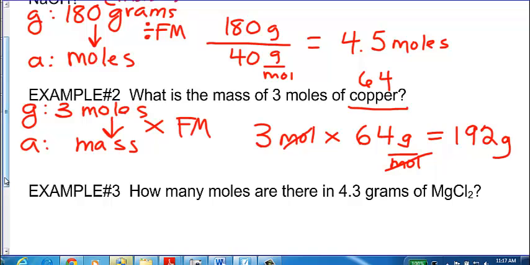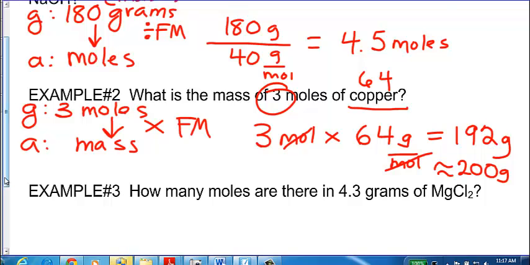Okay, now if we're expressing that in sig figs, and again, you only have to do sig figs unless the problem specifically asks you. So it's really not necessary here. You could just leave it as 192. But that has 1 sig fig, so I would round this in sig figs to 200 grams.